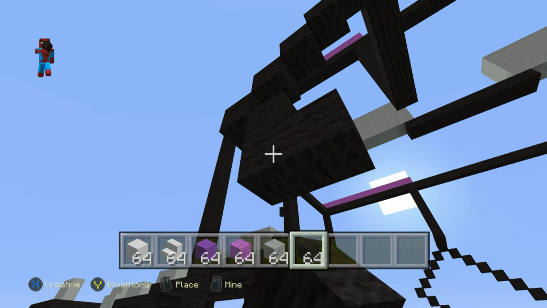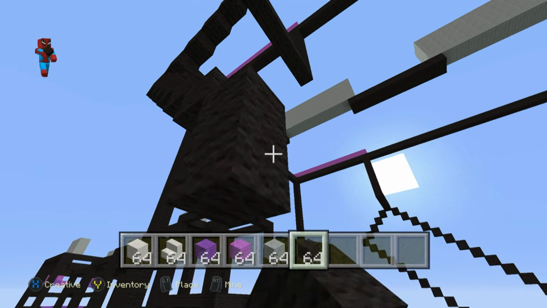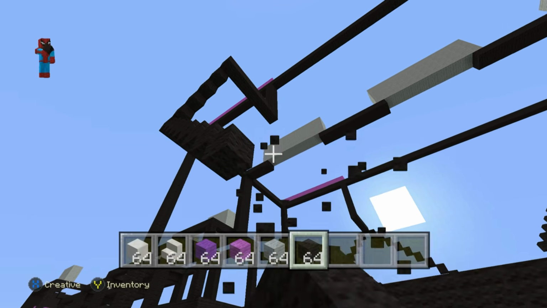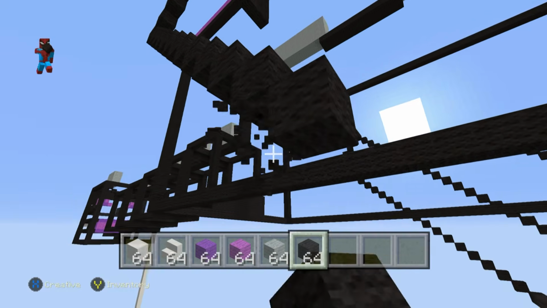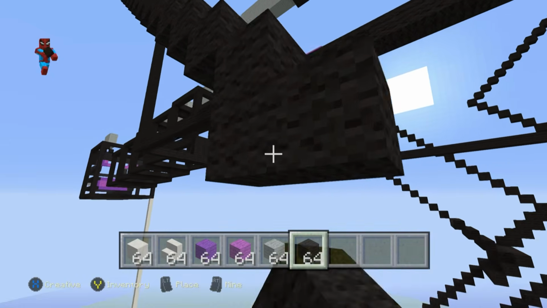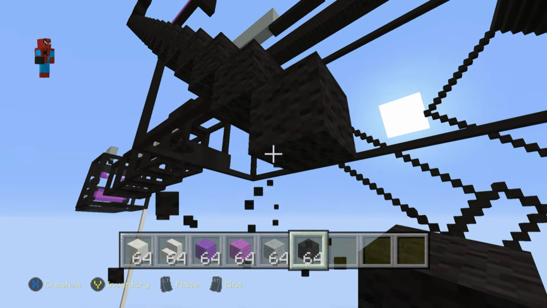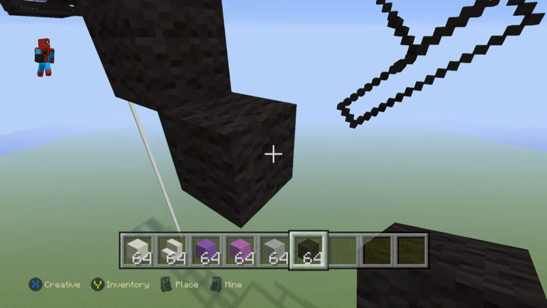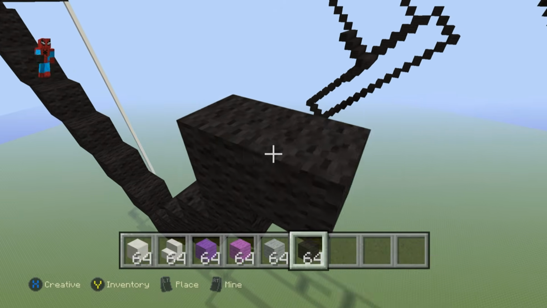So that's 1, 2, 3, 4, 5, 6, 7, 8, 9, 10, 11, 12, 13, 14, 15, 16, 17, 18, 19, 20, 21, 22, 23. We then want to do 5 upper right diagonals, so that'll be 1, 2, 3, 4, 5.